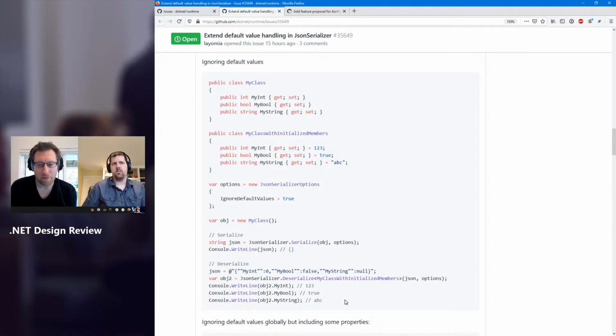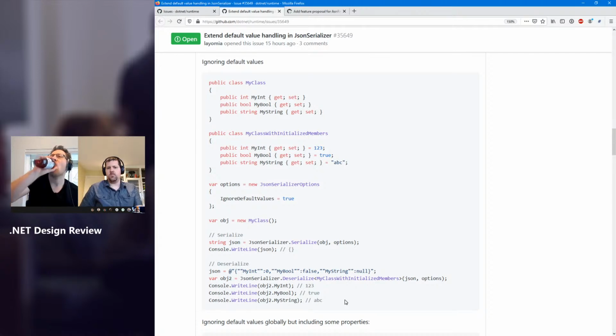Right. Yeah, so we wouldn't. If ignore default values is applied for a struct type, it wouldn't apply to deserialization. But for null, we'll continue to deserialize null into properties that can be null. Maybe the point is you need more granularity here.